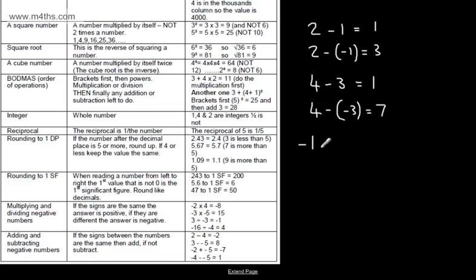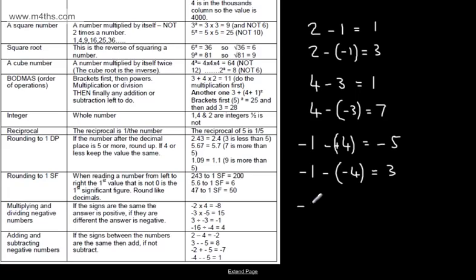We're going to do minus 1 minus 4. Now, this is where we're starting on a number line. We're starting at minus 1 and we're subtracting 4. If I do that, I'm going to go down to minus 5. Remember, this essentially is saying we're going to be subtracting a positive number. Yet if I did minus 1 minus minus 4, we start at minus 1 on the number line, we add 4, and that takes us up to positive 3.